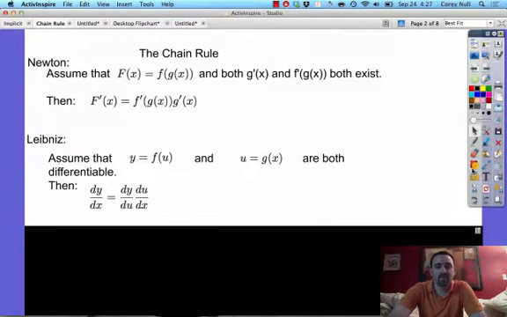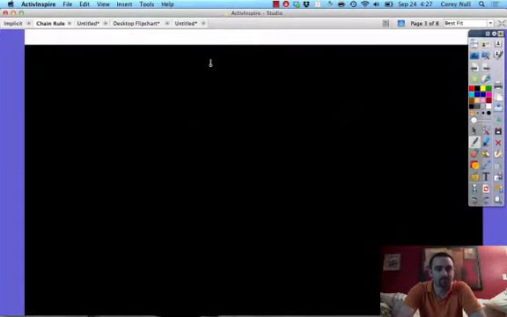Now notice that in a sense we can think of these two things as canceling. Now that's incorrect, in that differentials don't cancel. They're not really fractions, but you can look at them and think of the chain rule as having some sense of cancellation happening there. So dy/du times du/dx is dy/dx. The reasoning is sound, but it's not a cancellation.